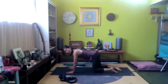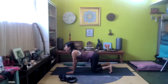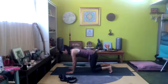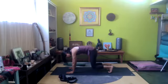Now we're going to curl our toes under. As you inhale again, glide the heart forward, sit bones lift. As you exhale, round into cat pose and lift those knees 3 inches off the floor. Just hover here. Hug your navel up towards the spine. Inhale, lower the knees, glide the heart forward. Again, exhale, round, lift the knees, hover for a beat.